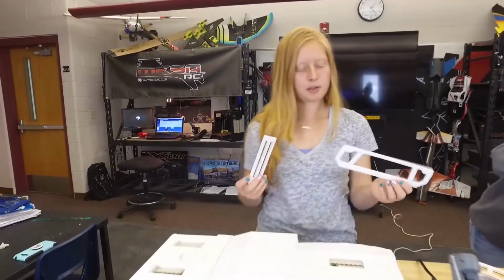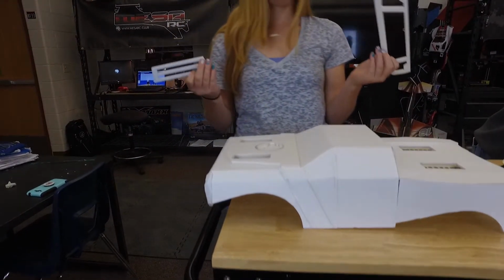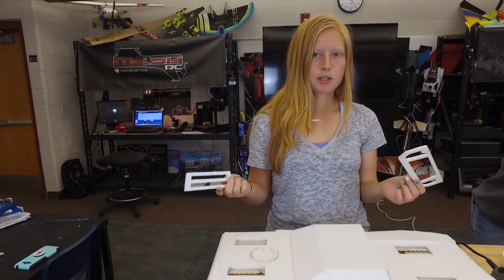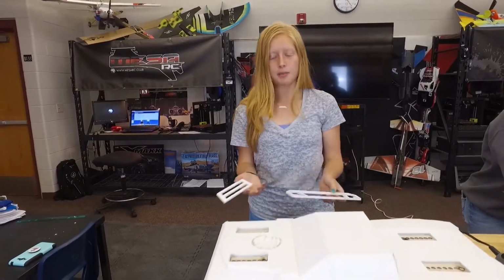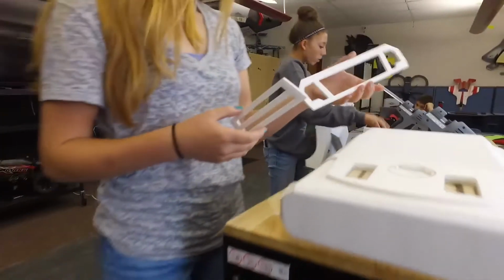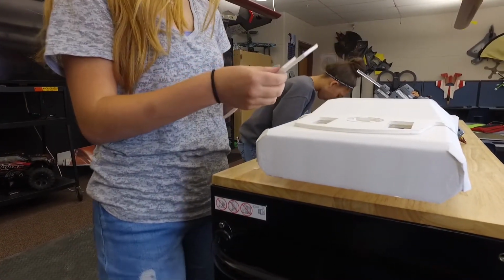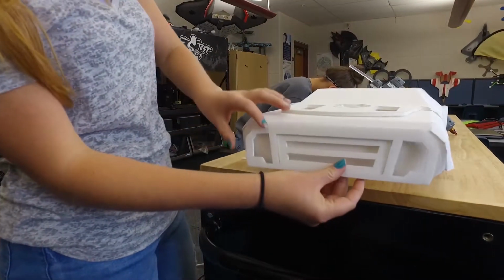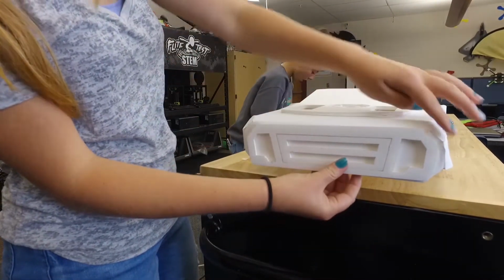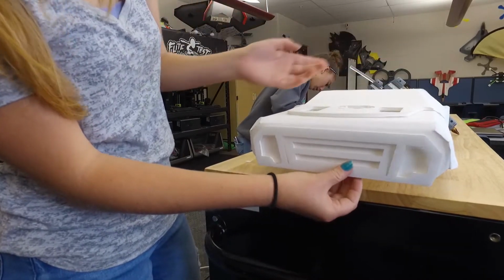The next step now is to put on the grill pieces that just go up front on the place that we just glued. This would be a good opportunity to go paint this if you want to. Obviously, we're not going to paint this one. This is just our build one, but it's just a big piece and a little piece, and they go inside each other like this. It goes on the front like this. You'll know which way is the top and which one's the bottom because the top has these curved edges along the sides. You just glue it on front.